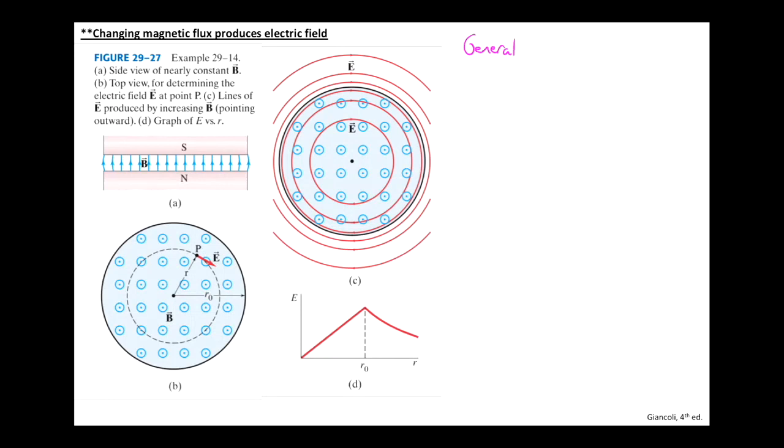So let's do this one, and let me point out that there is a more general form of Faraday's law. And after you see it, perhaps you can make the connection back to the version of Faraday's law we've been using. So on the right side of the equation, we still have the negative sign. You could have the N in there if you wanted to, but we're going to leave that out. And the rate of change of magnetic flux. On the left is a potential difference.